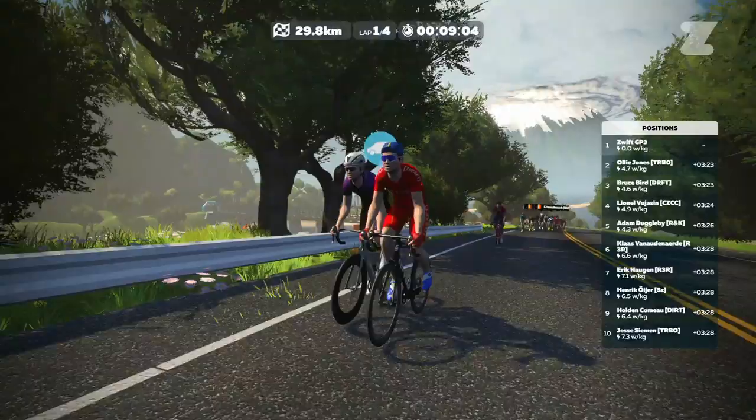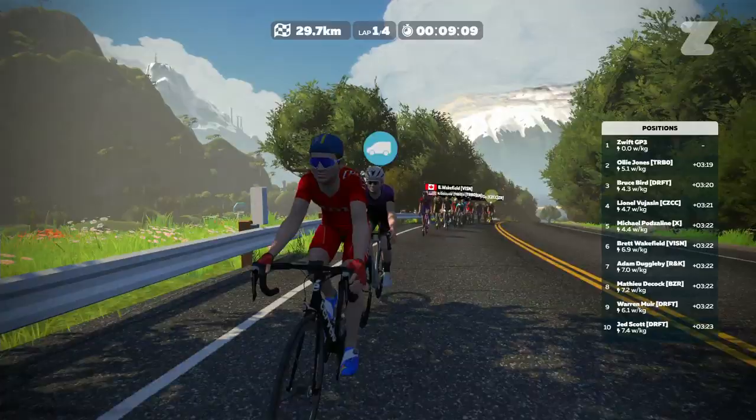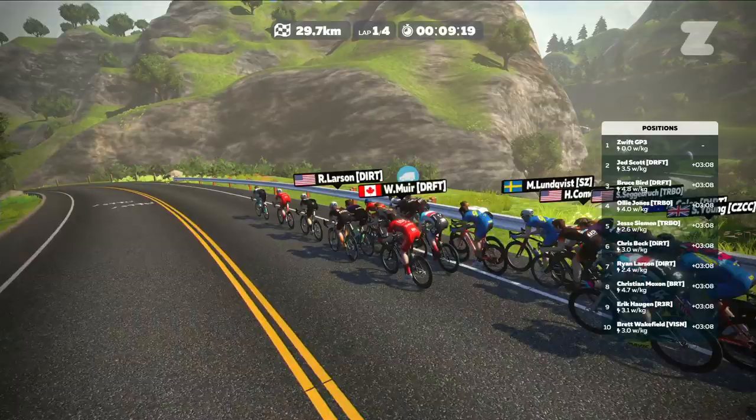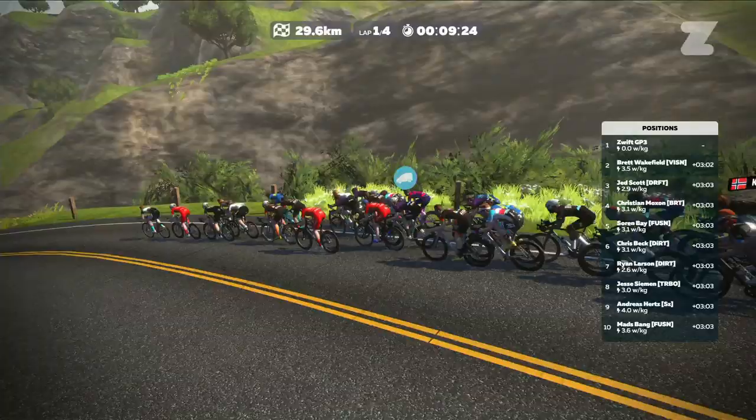Yeah, they've got the gap just from going for that sprint, and that's just something they can ride up this little drag straight after the sprint point, either a little bit easier and make everyone else work for it, or if they just carry on riding, it makes it harder for everyone to come back to them, as they have. They've all come back together, and this is the start of the S's, where I expect in the last lap, the attacks are going to go coming into the finish, and it's the perfect launch pad for anyone who wants to win tonight.